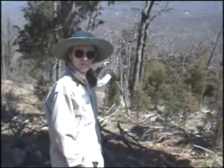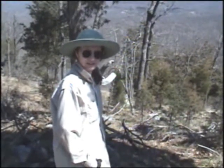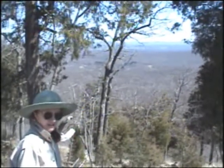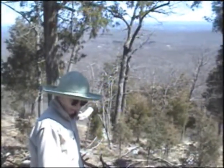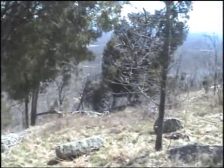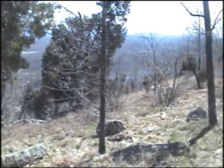This is our turnaround point. We just ate our snack. It was very nice up here. There's a cool breeze starting to blow, and we got covered with some kind of crawly bug, but gnats weren't too bad as far as buzzing. Right at the beginning of a lake here, so actually we did really, really well.